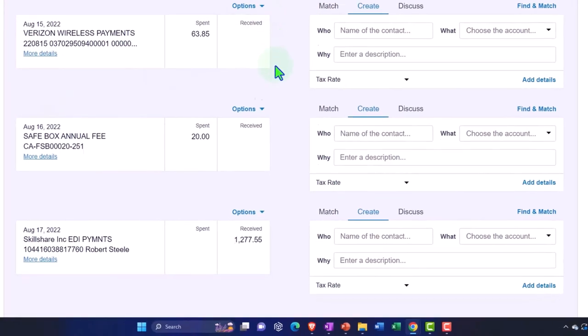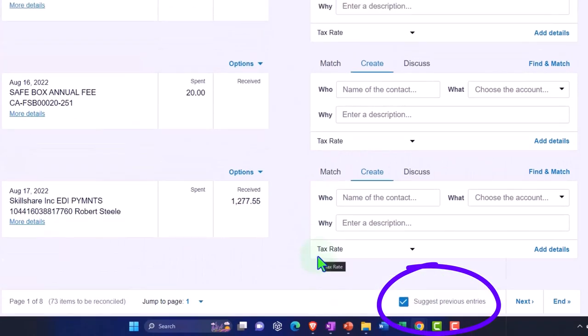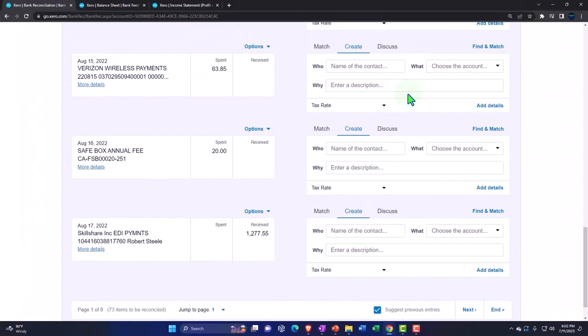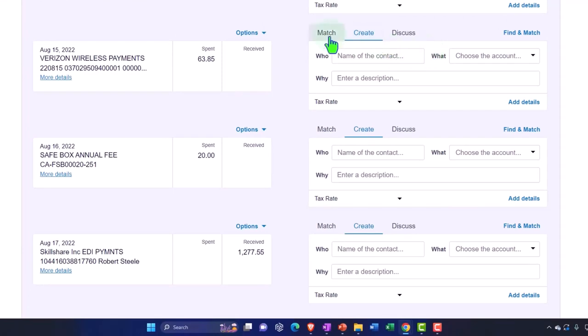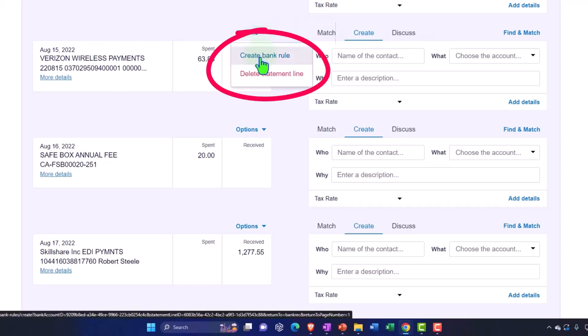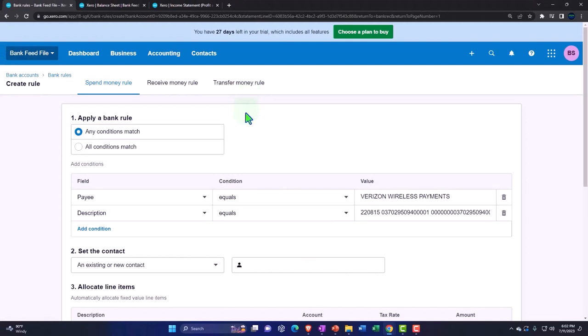Note that if you don't make a rule, there's a 'suggest previous entries' option — Xero could give you suggestions in the following month based on what you entered last time. But that's far less effective because you don't have as much control. What you'd like to do is set your own rules so you can tell Xero exactly what you want to happen instead of just having it guess. Usually the guesses are fairly good for straightforward transactions, but you can find situations where relying on prior transactions instead of a rule could mess you up.